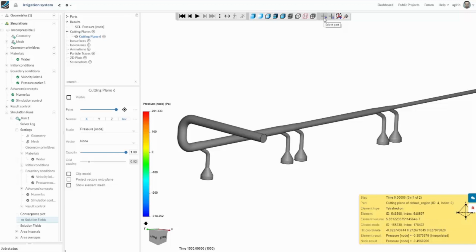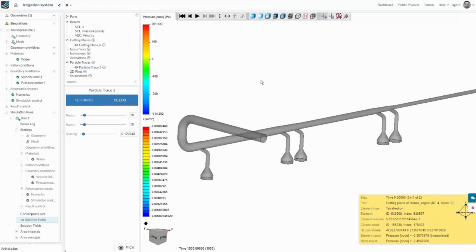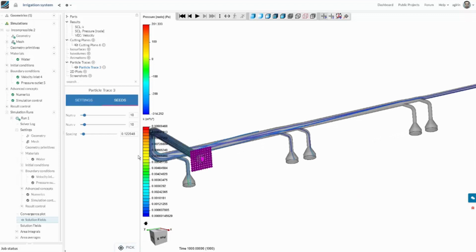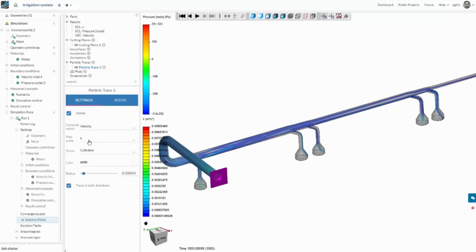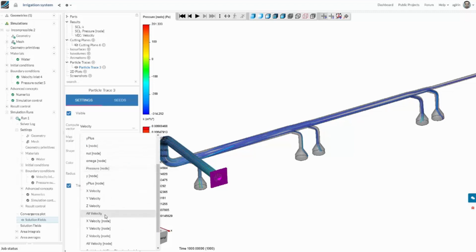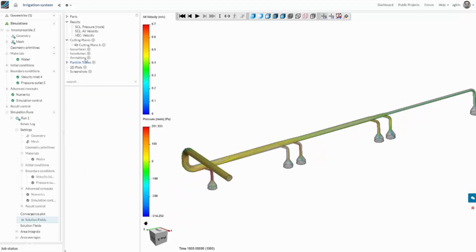One other thing we can do with the result would be to generate a particle trace. By this, you click the particle trace plus button and select the seed face. We can generate this visual of transparent surface outline, and clicking the inlet of our system, this would generate different streamlines in our system. We can color these streamlines by any other scalars, but in our case we're going to choose the velocity, and you can see how this develops throughout the piping system. We can create an animation by clicking plus and using the particle trace state, and this will give us an idea of how the fluid propagates throughout the system.